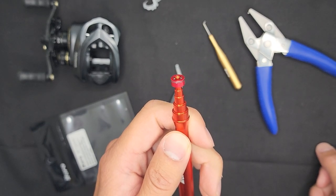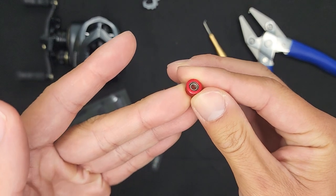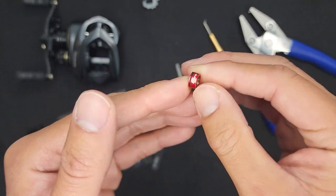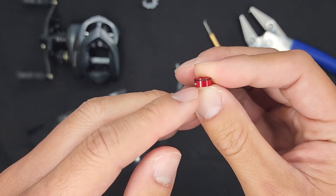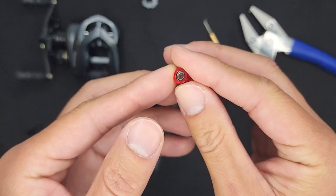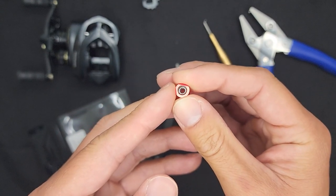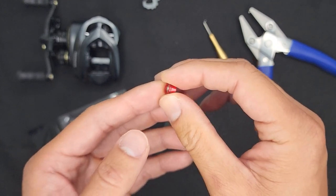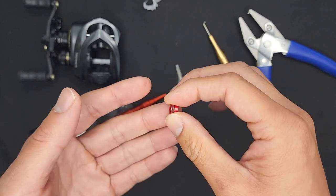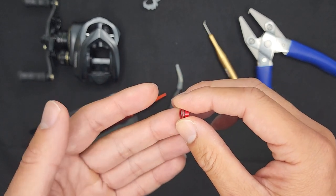Alright, this has gotta be some good, good bearing! Check out the O-ring on this — that's pretty cool. It reminds me of the new Aldo bearing BFS where it has the O-ring too. What this does is it keeps your bearing from shaking, which I feel is amazing. It keeps your reel quiet, and small vibrations of the spool when casting very fast — I feel that may slow down your spool. That's my opinion.